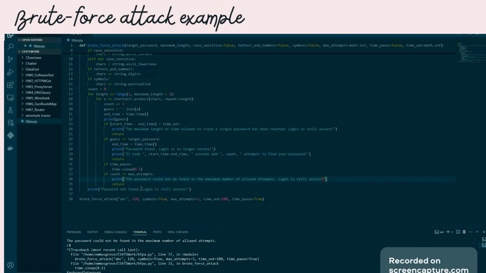If it runs out of time, that means that your password is much more likely to be secure unless the person is truly dedicated to finding your password.